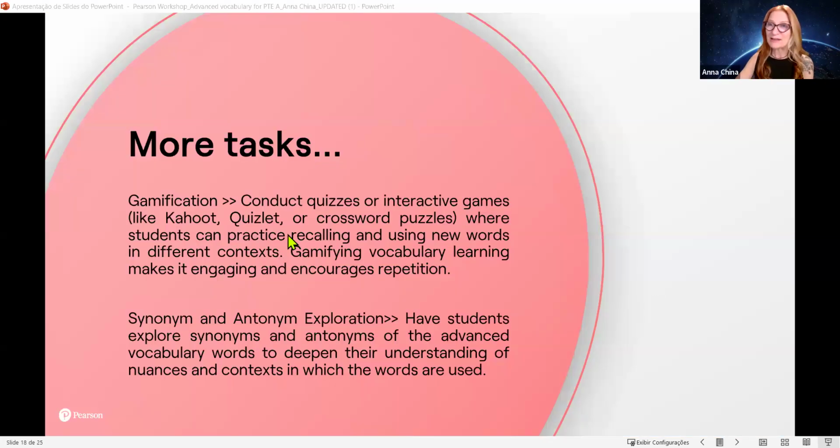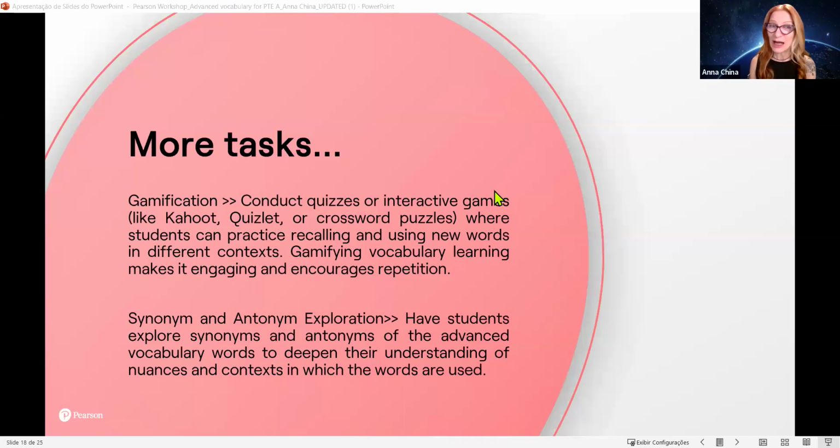So for more tasks, here we go. I love using Kahoot. If you've never used it, try it. You will love it. Once again, they will be with their electronic devices. They feel good, depending on the generation. And I'm talking about not only kids. I see many adults that when they can have their phones in their hands, they feel better about it. So encourage some moments in the class to use it.